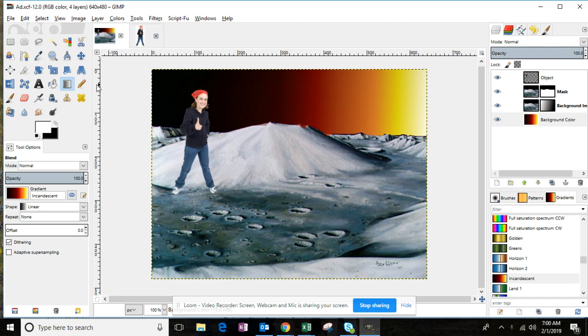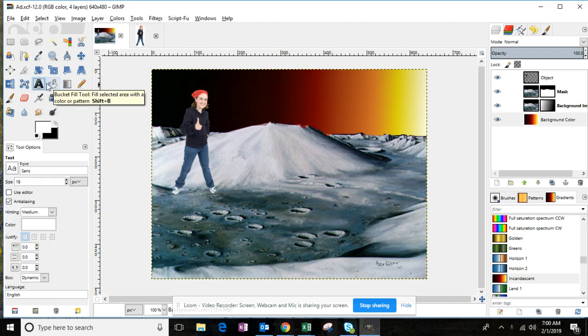So to continue on our ad image, these last steps are pretty easy. We're going to add some text. So in our toolbox, we're going to click the text tool. And somewhere in the top of the image window, maybe inside the gradient, we're going to type some headline text for our ad. So be thinking like this is an ad for something. What would this be an ad for? So be clever and creative.